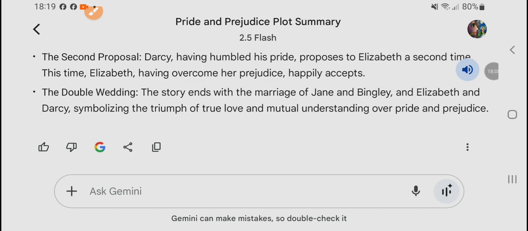But at last everything is settled and mutual understanding is developed, and finally we find three couples: Jane and Charles Bingley, and number two, Elizabeth Bennet and Mr. Fitzwilliam Darcy, second couple. Third couple is Lydia Bennet and Wickham. So this way, a happy ending, and we come to know the social status of women, the marriage institution and other things, right?